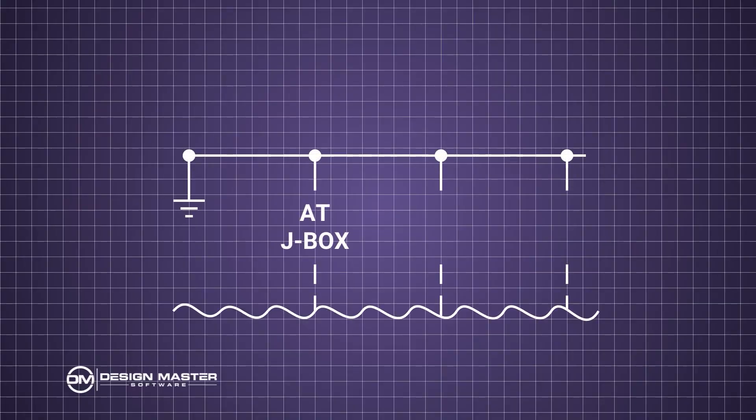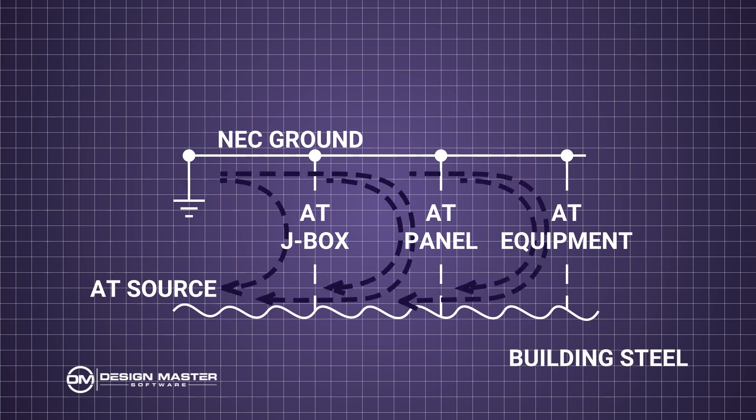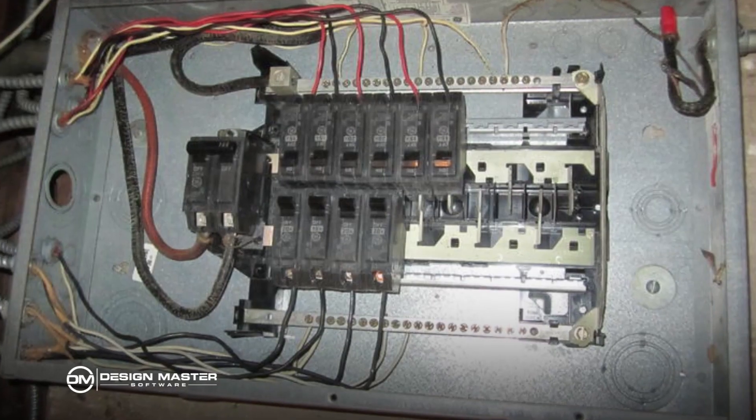Is it possible to actually achieve an isolated ground? Yes, if the electrician is careful about the conductor — making sure there are no splices in the isolated ground that could come in contact with the J-box. Remember that with an NEC ground, you actually encourage it to touch raceways and building steel everywhere it can, because more connection points give a better ground path back to the service to help clear faults. But for an isolated ground, that's exactly what you don't want. It must be an insulated wire that makes it all the way to the end, unconnected to any metal or building structure. It's possible, but there's a good chance that over time isolated grounds become corrupted through wear on a wire or a maintenance person not understanding what the wire is.